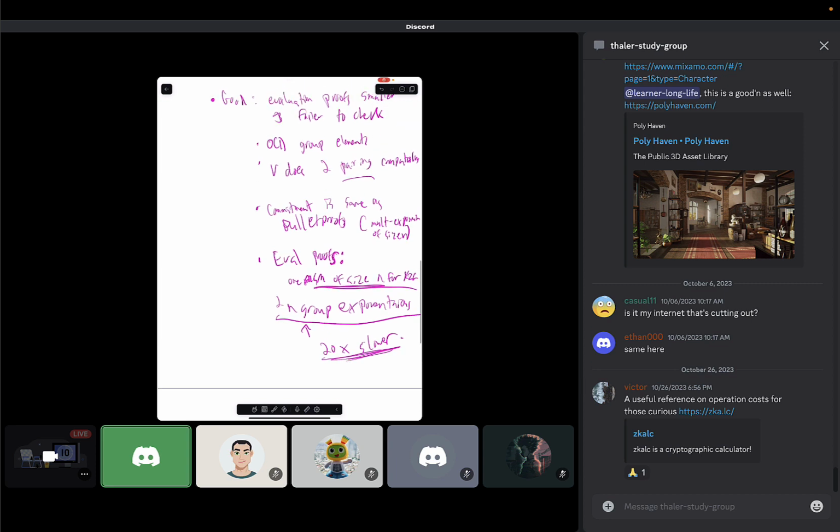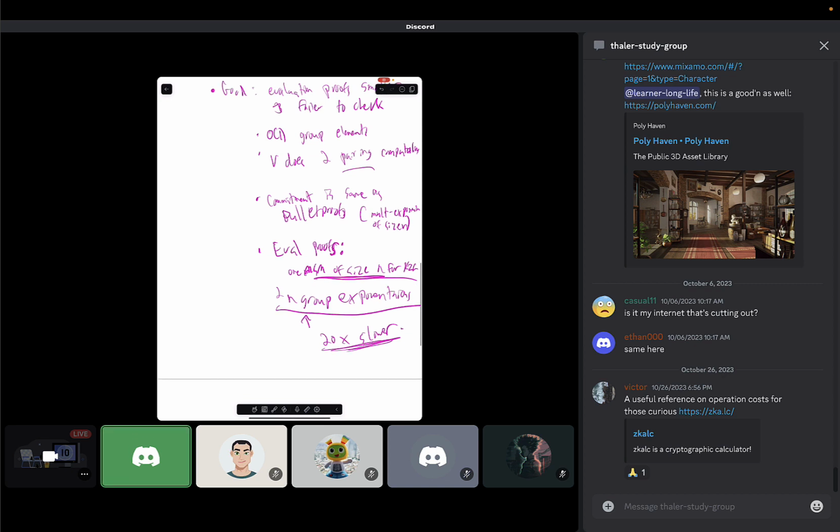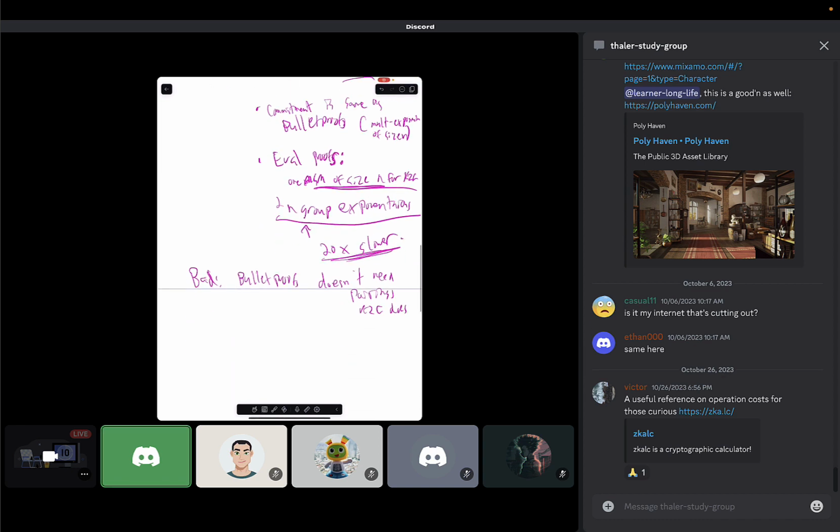Okay, let me think. Is that all I wanted to say about the cost of KZG? Yeah. Okay. So one more bad thing. It's not a huge deal, but Bulletproofs doesn't need a pairing-friendly group. KZG does. So this is bad for KZG. Bulletproofs doesn't need pairings. KZG does. I'll say what pairings are shortly.